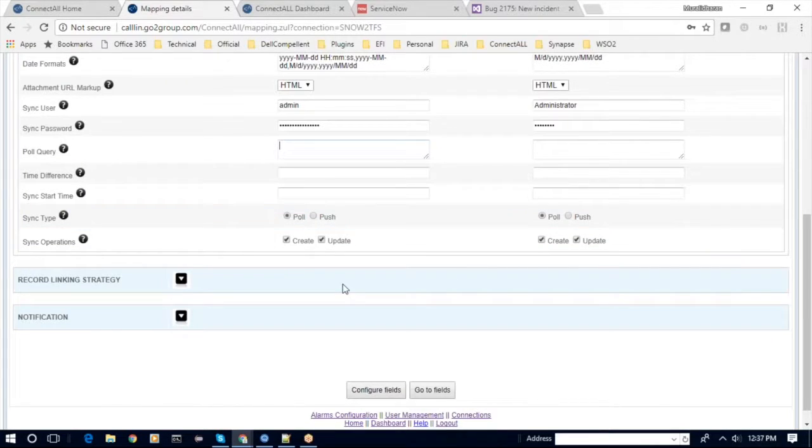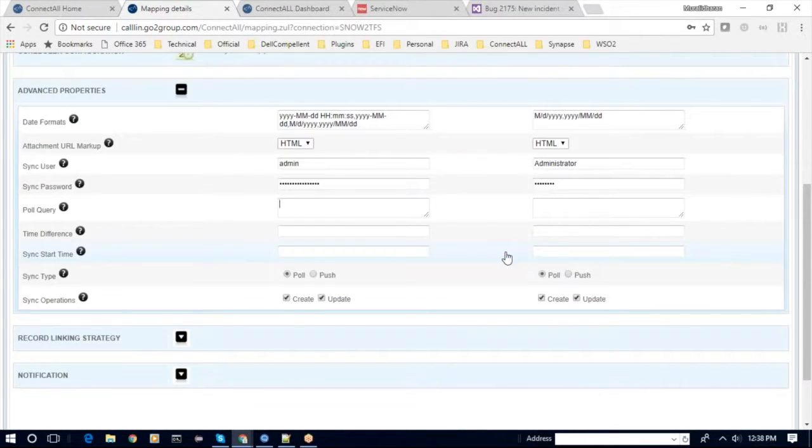On sync operations, here we can control whether we permit creation, or permit updation, or permit both of them, based on the configurations we define here. To give you a quick use case, let's say records should only be created on ServiceNow and the bug should be created in VSTS.